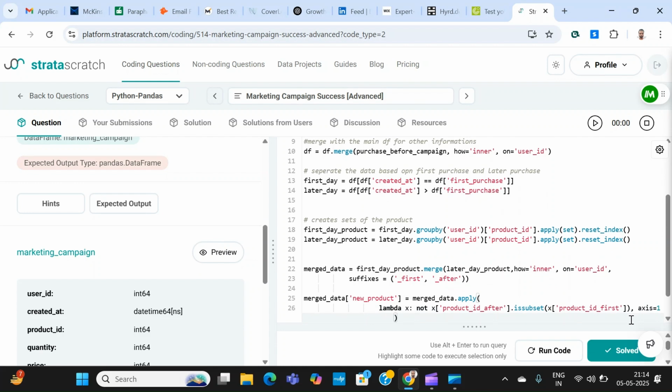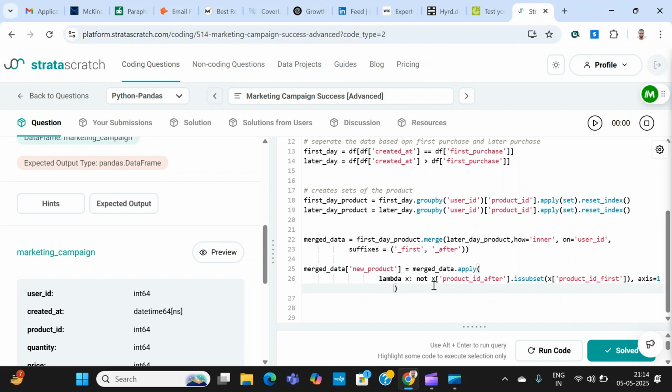Now what I did here: I wrote a function which checks the product id column after, and if the product id is a subset of product id first, we don't want that, right? We don't want the same product. That's why I use not here.